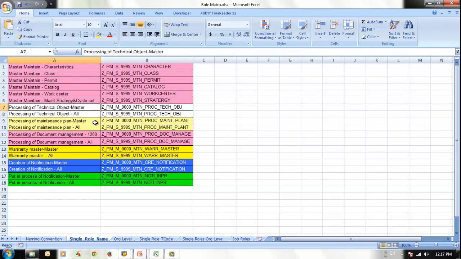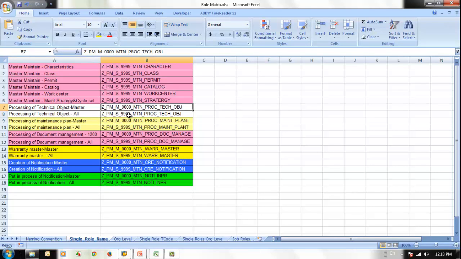My next process is processing technical objects. Here I will create one master role, which is identified as M, and another maintenance role to process technical objects, and I will have one more role which says ALL, that means single role 999.